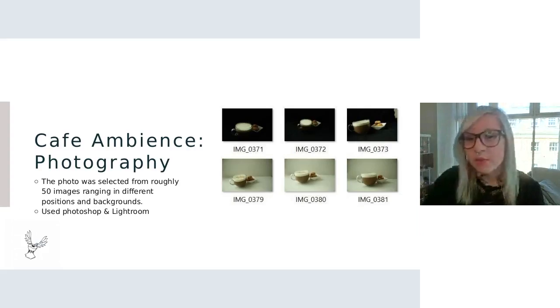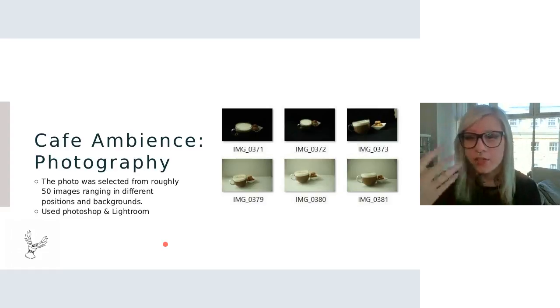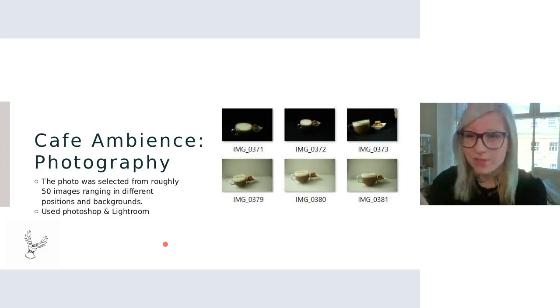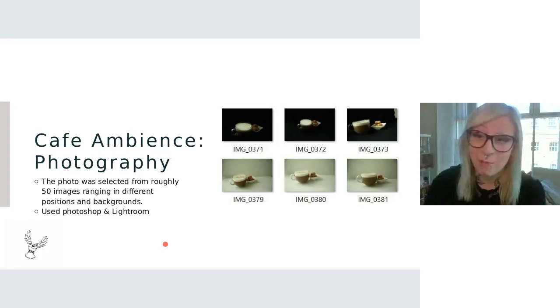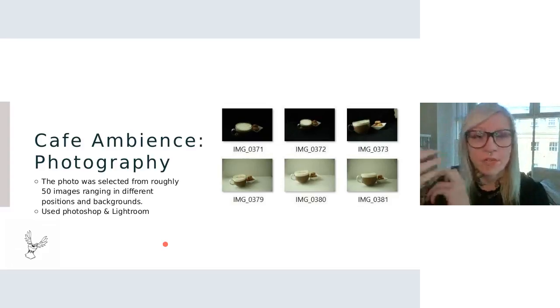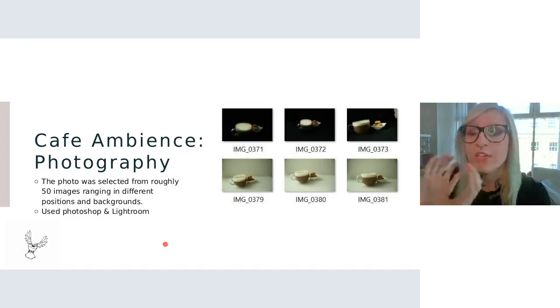And so what I'm going to do is talk about how I took the photo, which is the cover photo for that. It took about 50 different shots, and I had a concept of creating this image. And what's funny is the glass mug that you see in the image, I had to actually go out and buy because I don't have any glass. I use ceramic mugs, but I wanted the coffee to be the main focus, and I figured having the glass would make it a lot easier to see the coffee. And then I paired it with baklava just because I love baklava, and it helped break up the sole focus of the coffee.